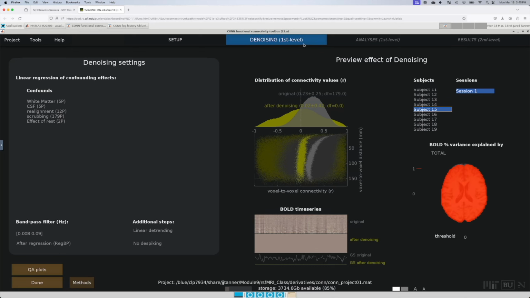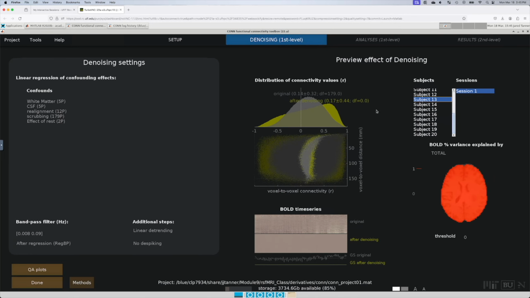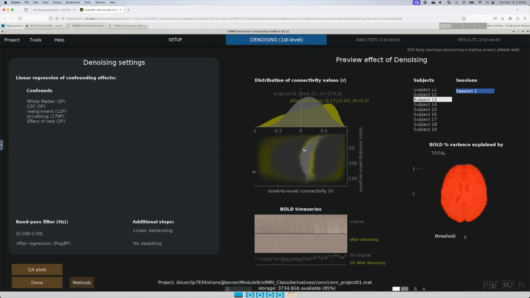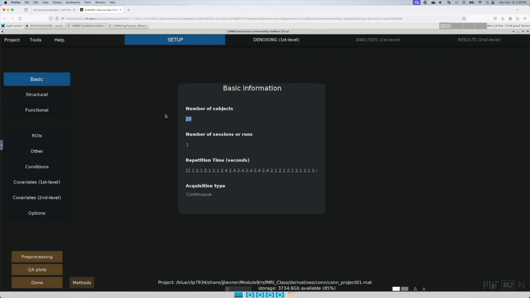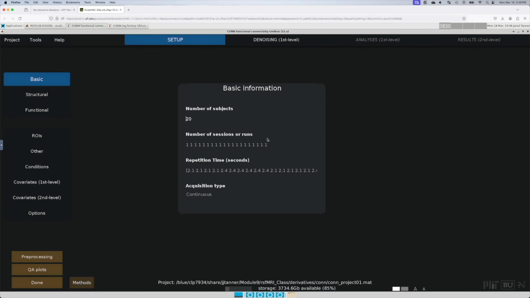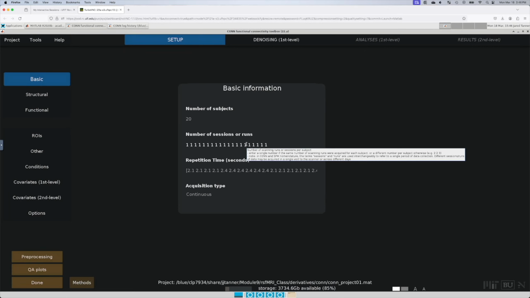So we go through the denoising, where we say, okay, the denoising looks good. Well, if you decide, okay, these really aren't good, we need to exclude 2 participants. We definitely need to exclude participant 13 and maybe 15, but we'll say 13. You could go back to setup. I could go back in here to number of subjects. I could change it to 19 and go here, and it said, who do you want to remove? And I could say subject 13, and then that would remove it and we could move on. But I'm going to cancel and we're going to just keep everybody in.